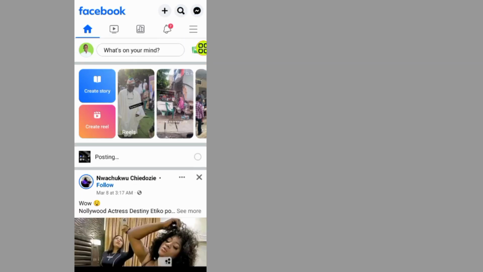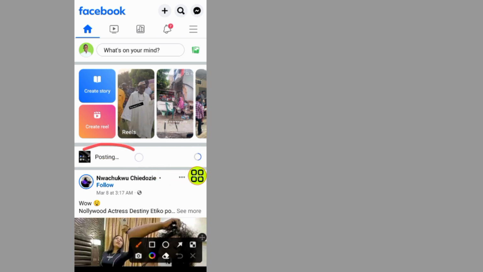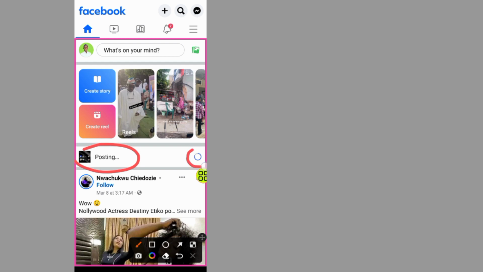If you tap on this publish button, wait for it. As you can see, it says posting. After it finished, as you can see, here it is. After it's finished posting, it's counting in this section. So it will upload your Facebook video to your Facebook page.